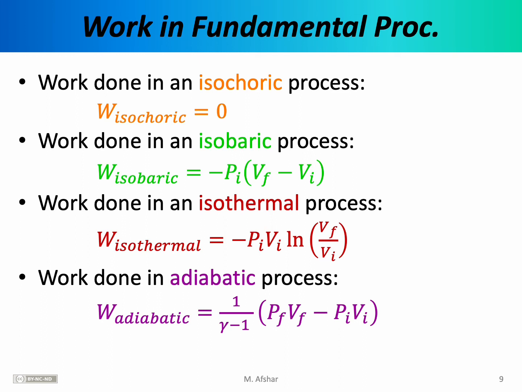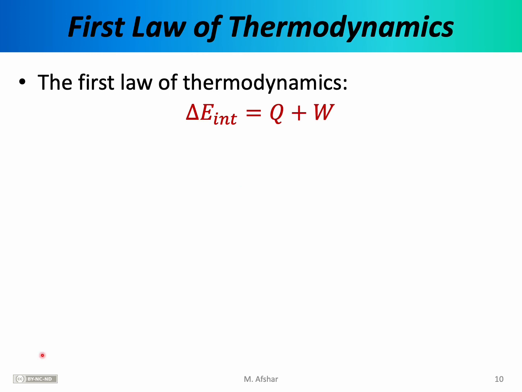In each of these cases, if the gas expands, the work ends up being a negative number, and if the gas contracts, the work ends up being a positive number. We're now ready to state the first law of thermodynamics. According to this law, the change in the internal energy of a system is equal to heat plus work. So when we heat a system, we're effectively changing the internal energy of the system. We're essentially changing the microscopic energies of the molecules or atoms of the system.